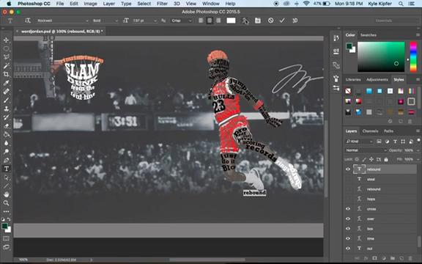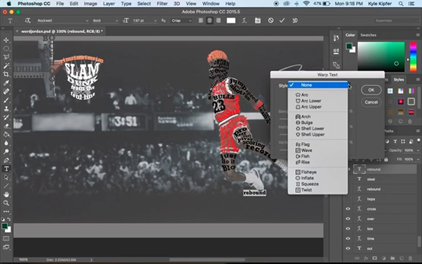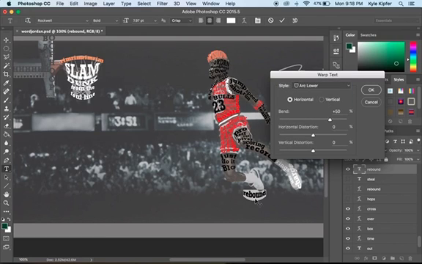The other thing that we want to actually really use is the text warp tool here, kind of a curved letter underneath the T. And when you click on that, you'll bring up a box of different ways you can warp or twist your text. So really what I want to do now is just have an arc go lower. I think that looks like it would fit into the shoe there a little bit. You can add some bend if you want to take away some bend or add some bend to that.